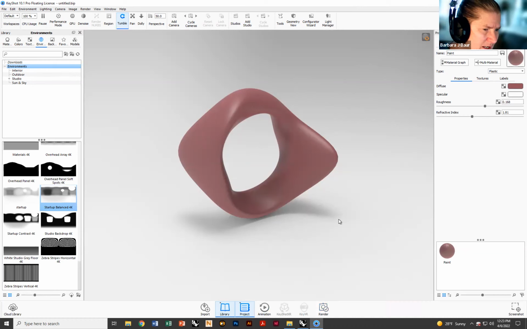So once we get this scene set up how we like it, I like this. I like the shadows in here. I feel like I can get a good idea for this form here. This is the only spot that's maybe not quite as modeled as I would like. But what I'm going to do is set up some renderings now.